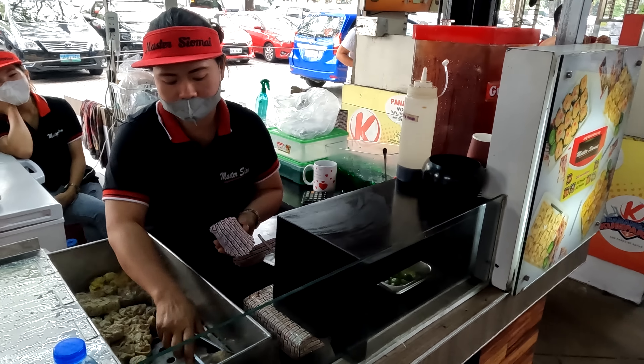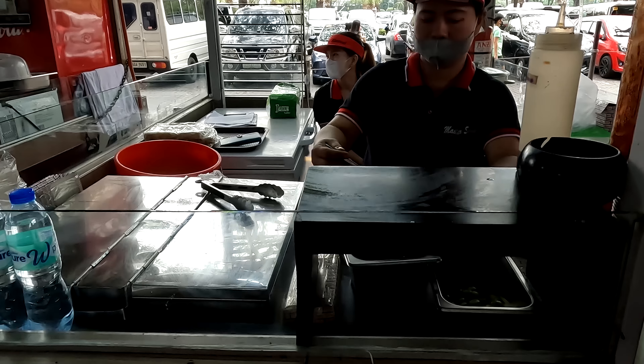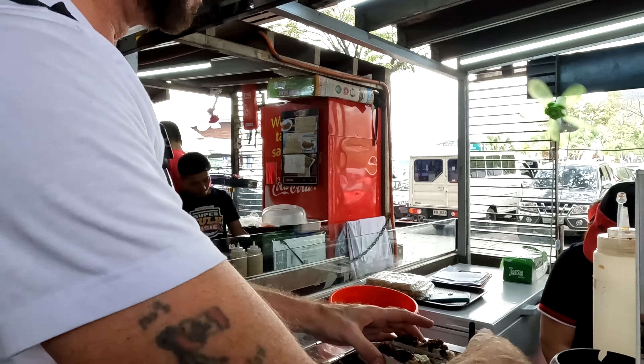Are you going to eat here? Yes please. I only have a thousand - yeah, the bank machine doesn't give anything else, what can I say? Okay so I have the siomai right here - there's soy sauce on it. I'll taste it while I wait for Michael and Pauline. It is so good and I didn't have to wait long at all - they had it instantly ready. Siomai is my favorite thing to eat because it's not messy, really easy, and it tastes delicious.